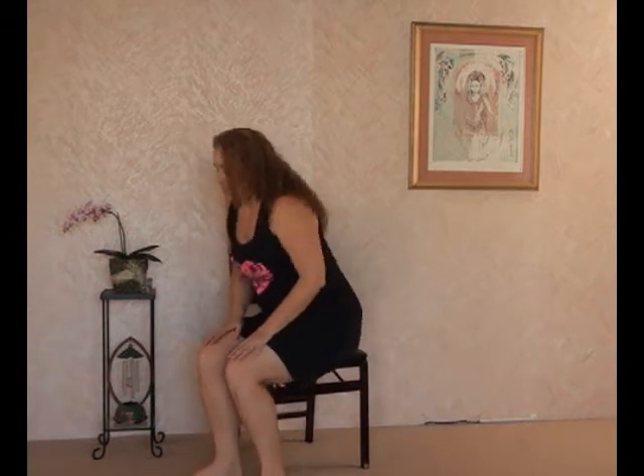Let's begin. As always, let's find our way to the front edge of the chair in mountain pose. From here we're going to slowly swing around to the left side of our chair. We want to ensure that our left side of the body is securely planted on the chair and the right side has a slight bit of a hang off, so that there's room for the leg to expand out behind us. Please make sure that your feet always stay grounded and that you feel safe and comfortable through this entire practice.